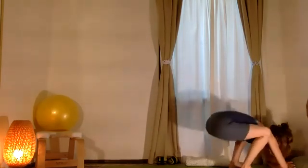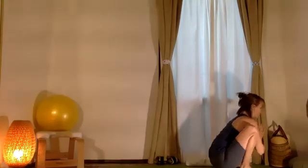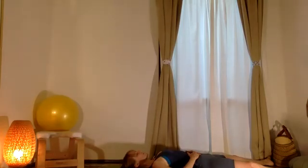Good, and then from here, taking the arms forward, letting the sitting bones pull down. A little stretch through your back. We'll set our sits bones on the floor and slowly bajando, lowering your weight back down, letting yourself release. Just feeling your deep breaths move through you.